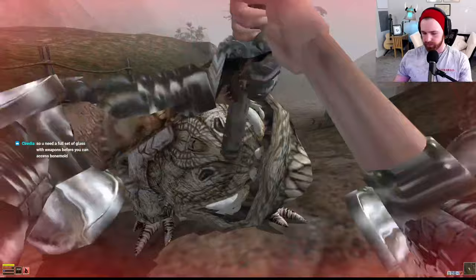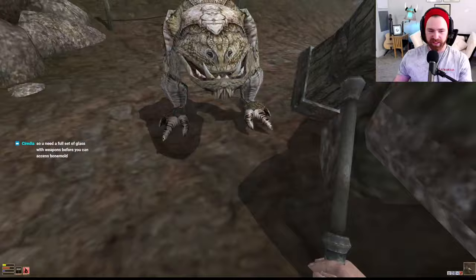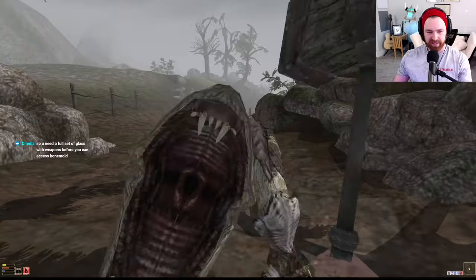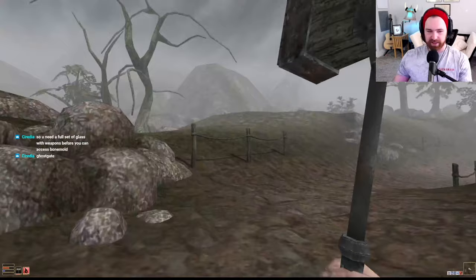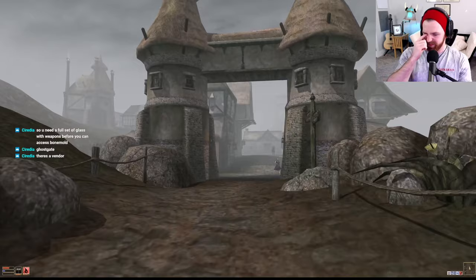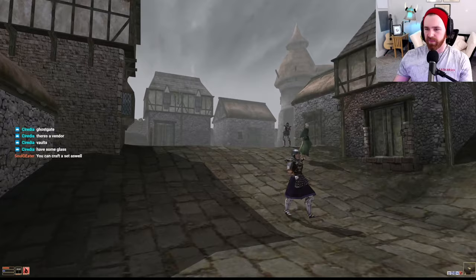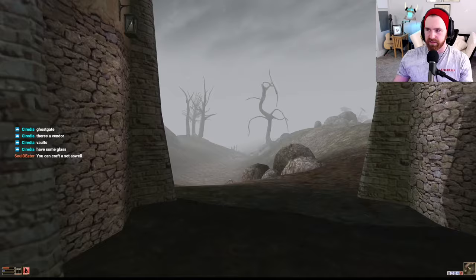A full set of glass before bone mold, that's ridiculous. Where would you even get it? You could kill a buoyant armiger at the Ghost Gate. They have a bunch of glass armor. Yeah, Ghost Gate, that's right. There's a guy wearing it too. And the vaults. Yeah, he could rob the Raideran vault. I don't know if it's a full set though. It's a cuirass and a helmet. For sure. Maybe boots.